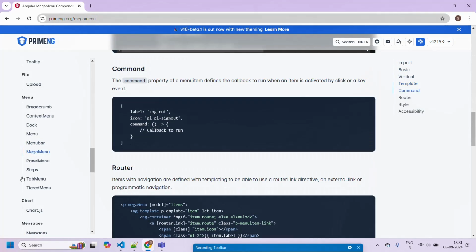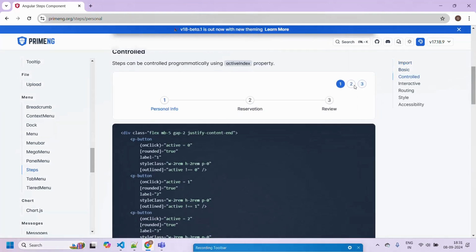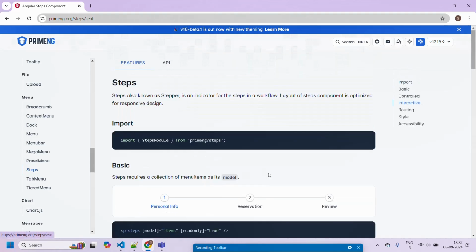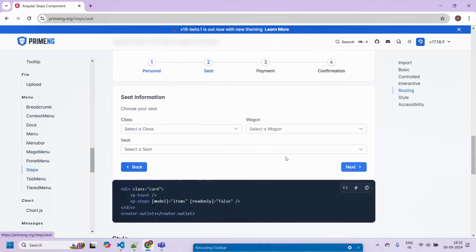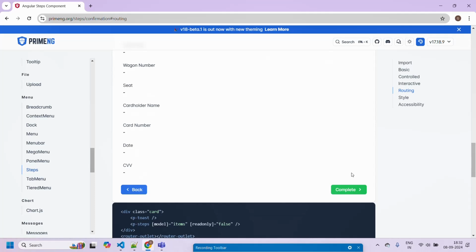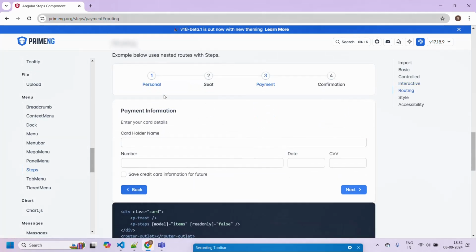We'll have this mega menu, steps also we have. So 1 2 3, if we click on 2 or 3, then it will change accordingly, all this functionality we have. Okay, so on the start menu, if you see seat, then payment, then it will go to the confirmation, or we can directly go back and use this personal.